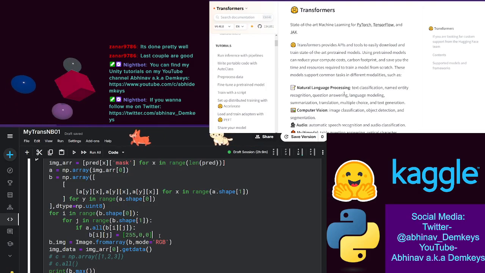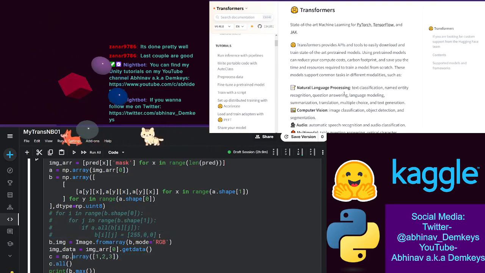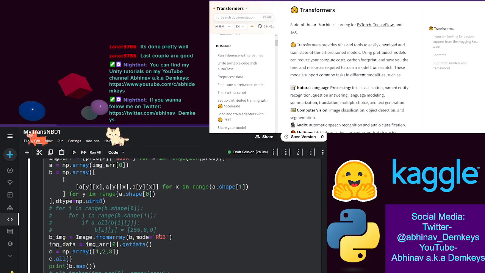Oh, yeah, I was supposed to learn how to use all. How am I supposed to use it? It tests whether all array elements along a given axis evaluate to true. In this case, I want axis 1.